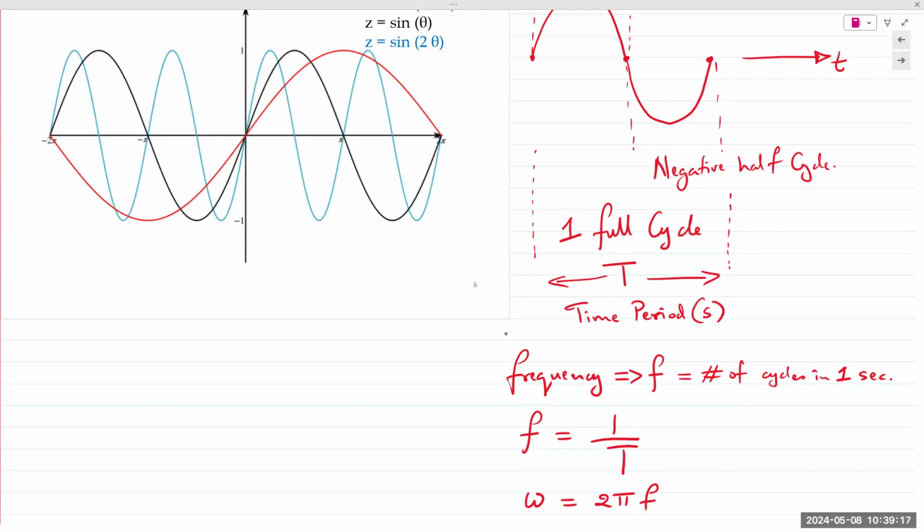So again, general knowledge question: what is the frequency of the power outlet? Anyone? Of our standard power outlets, North American power outlets. 60 hertz. It's listed there on every single adapter, every single appliance that you've ever used. So that's why I said general knowledge question. And I mentioned this, I think, on the first day of class too. Outside of North America, it's 50 hertz. So if it's like 220 volts, 240 volts, then it's 50 hertz. I actually don't know the history behind why that is, but it's 50 hertz.